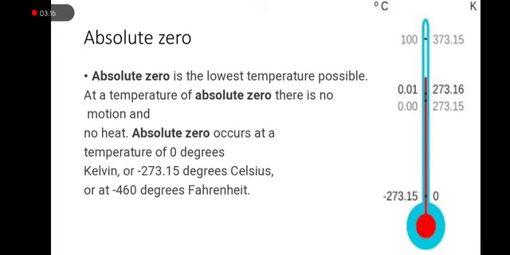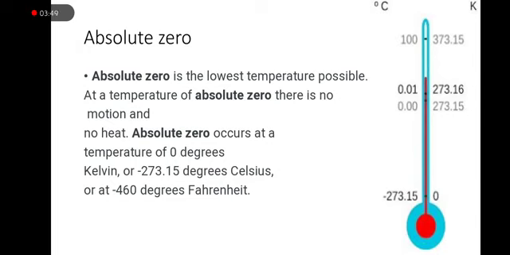Next is absolute zero. Absolute zero means the temperature at which there is no movement of particles. You know very well, when anything is hot, the particles of that thing start moving and they move about all the time. The more energy the particles have, the more they move about. The opposite is also true. As they lose energy, they move about less. This change in energy is what heat is.